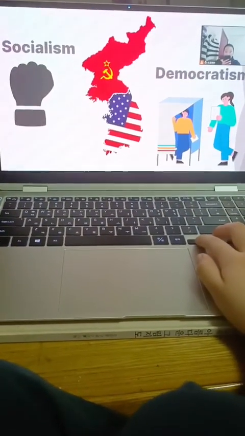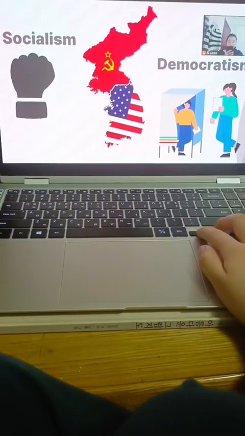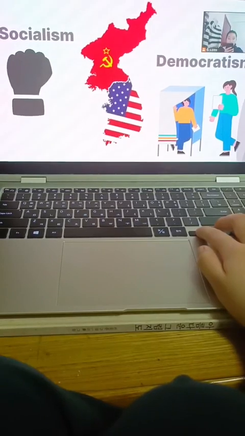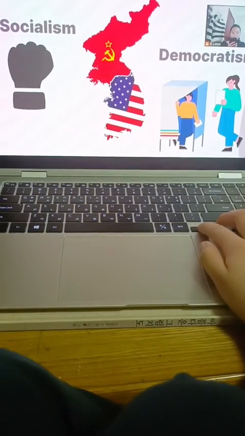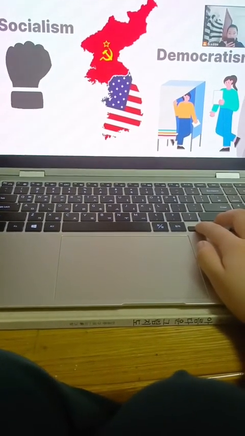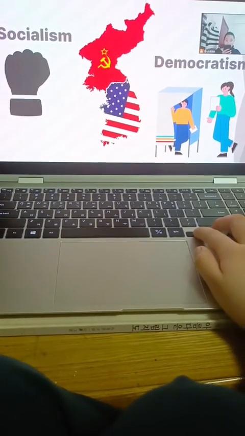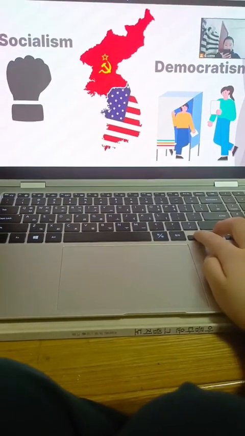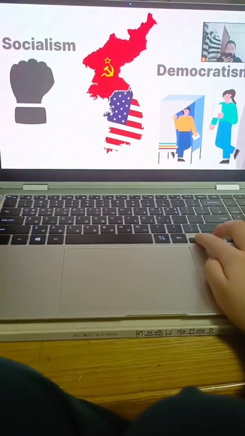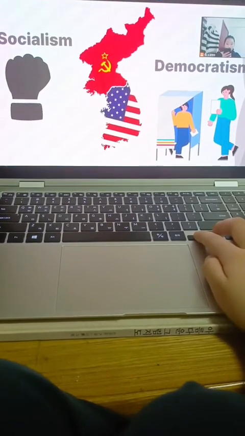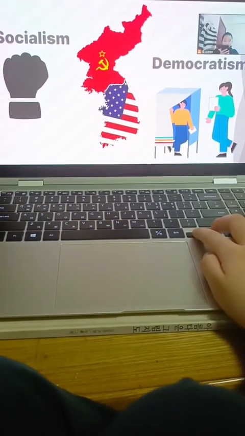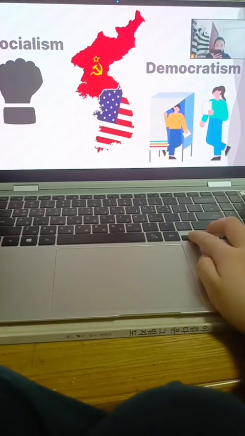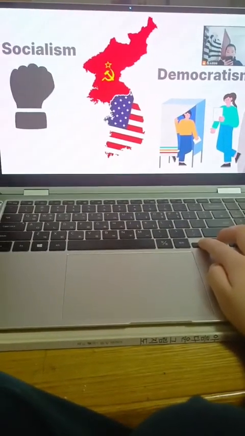Second, North and South Korea have two different political systems. North Korea is based on socialism. South Korea is based on democracy. Socialism emphasizes the community and focuses on abolishing the system of private property. On the contrary, democracy means that the power belongs to all its citizens and not to any particular individual or group. These two completely opposite political systems would bring lots of social commotion when unifying.